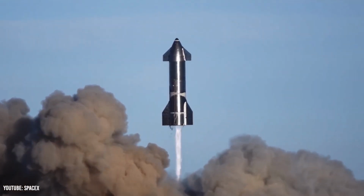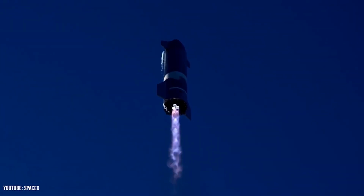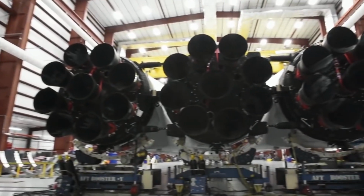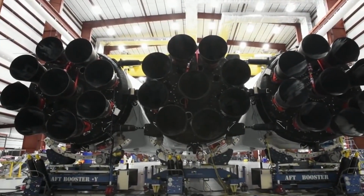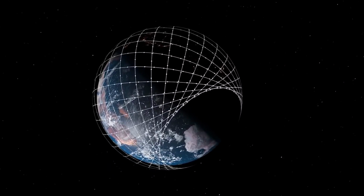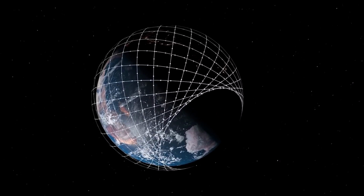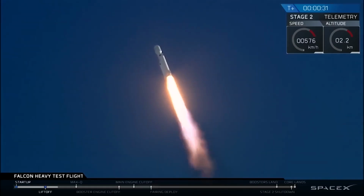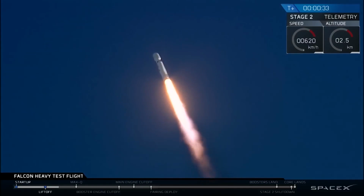SpaceX is eventually planning to transition over to launching with Starships, which will not only significantly reduce launch cost, but also significantly increase payload capacity. SpaceX is making rapid progress in terms of Starship development, but even at this pace, it's likely going to take till at least the beginning of 2022 to start doing consistent launches with Starship. More realistically, we're probably looking at 2023 or 2024. So, for the first phase of Starlink deployment, we'll say that SpaceX primarily uses Falcon 9s.